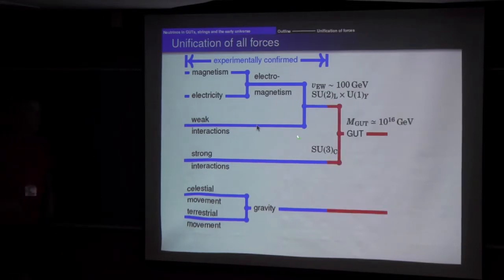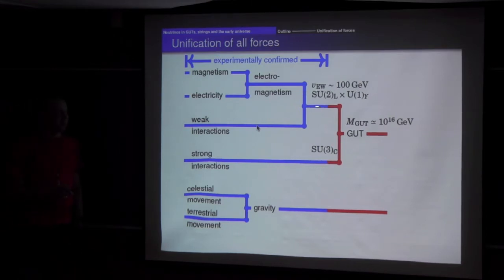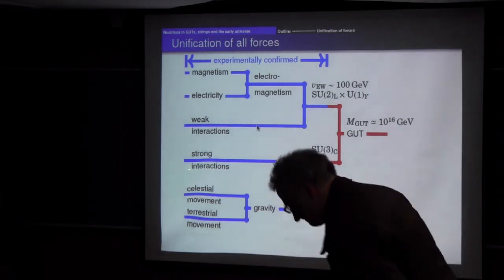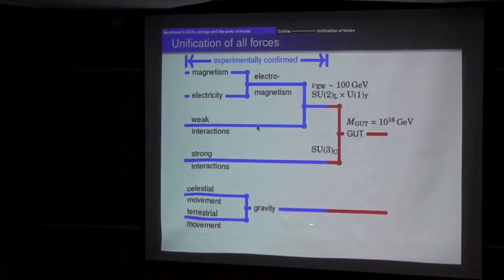The idea of grand unification is that all these gauge interactions that you observe have a common origin, a common description in the so-called grand unified theory. And the most naive guess on what the relevant scale here, the analog of the electroweak scale, will be is 10 to the 16 GeV, for reasons which I'm going to explain. Of course, this still leaves some questions open, because you see we have now maybe a unified description of all these phenomena and in addition gravity.